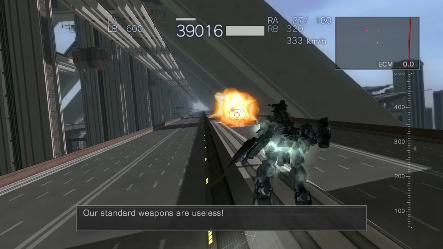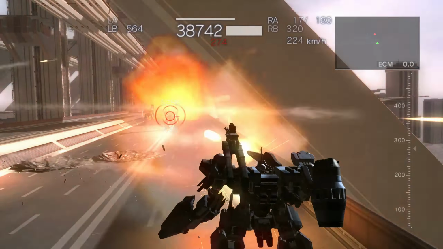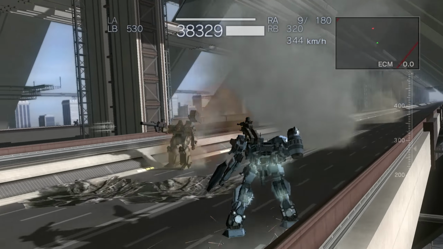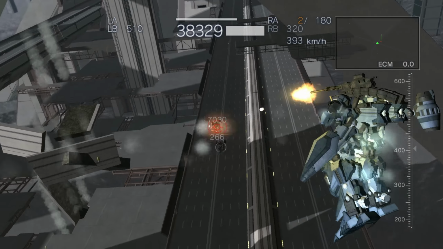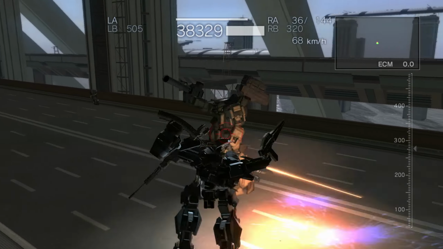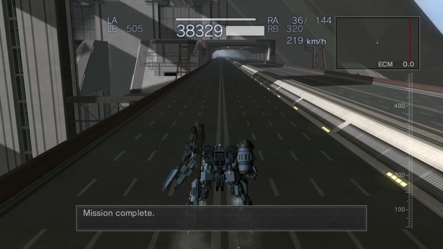Our standard weapons are useless. These guys can swim, and they can fly, just not very well. The main thing you need to watch out for are the bazookas. They do quite a bit of damage, and the missiles do have quite good tracking as well, but it shouldn't be too much to worry about.